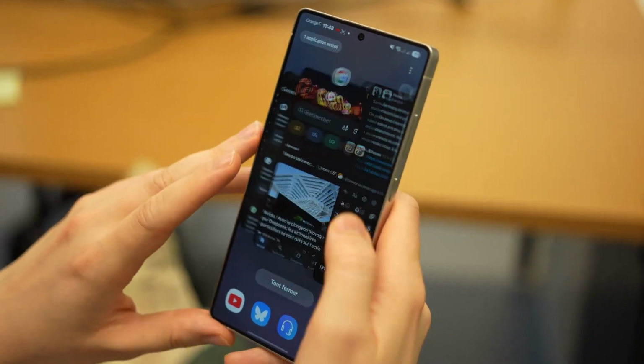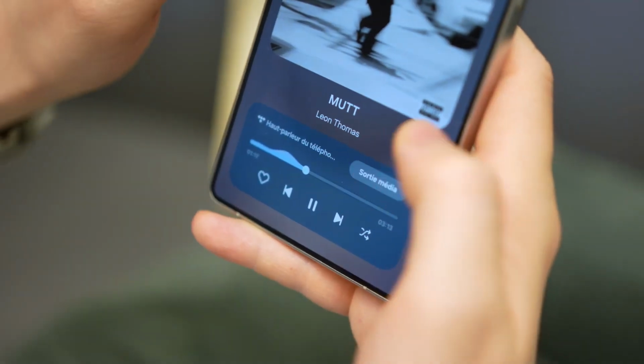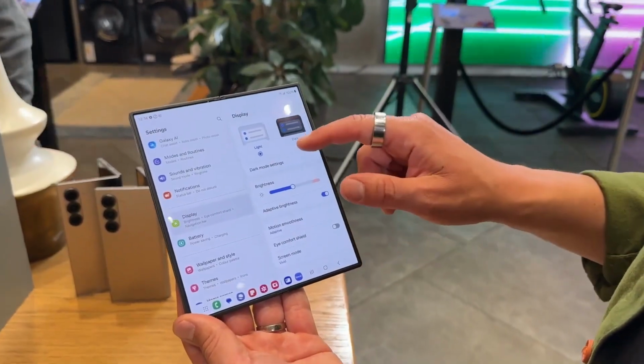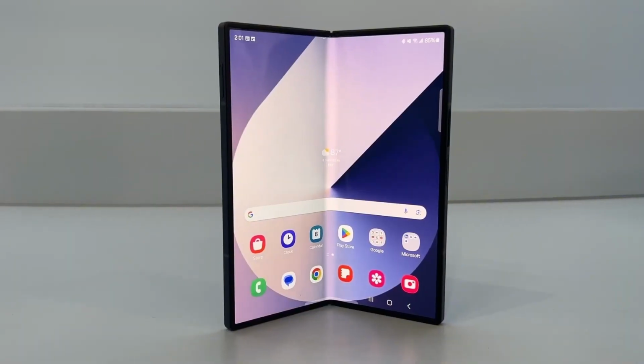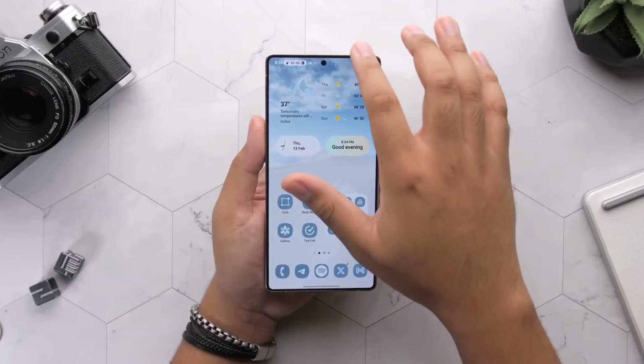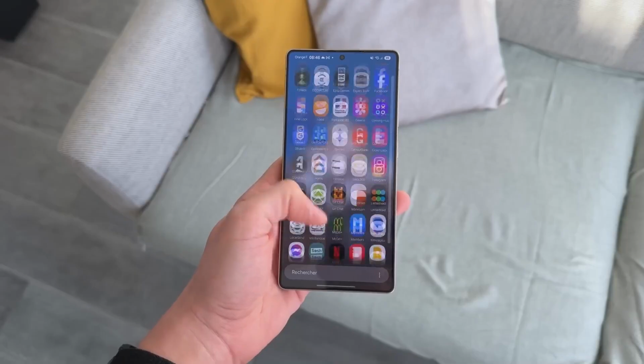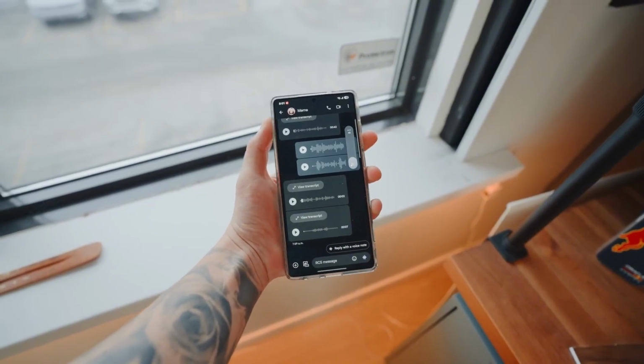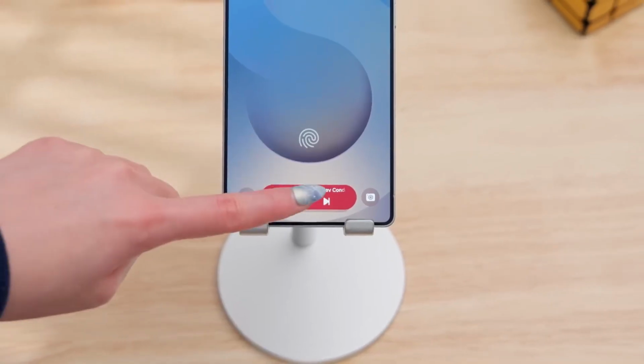The file manager also got a surprisingly useful upgrade. You can now filter downloads by the app that pulled them in. So, if you downloaded a document from Gmail or a photo from Instagram, you can instantly find it without scrolling through a giant, unorganized list. It's one of those little quality-of-life improvements that you won't notice until you use it. And then you'll wonder how you lived without it.